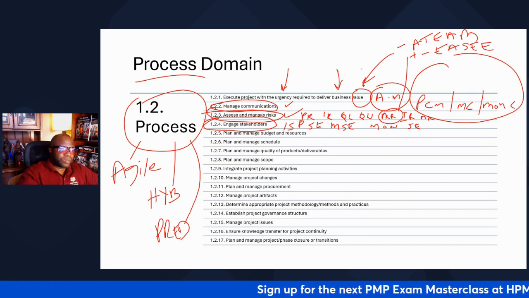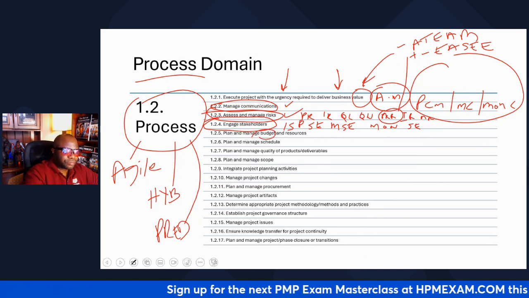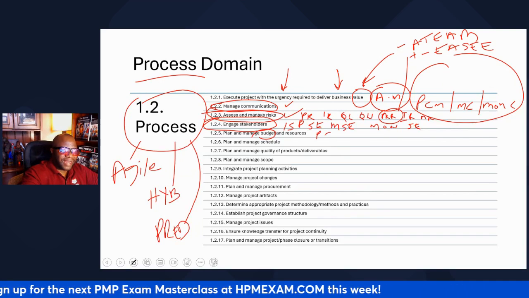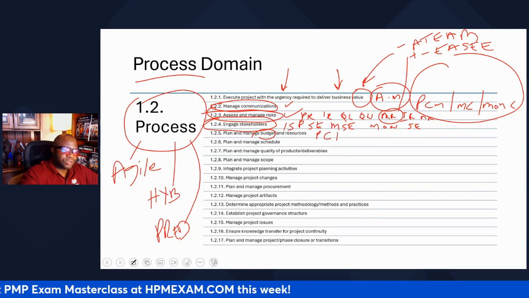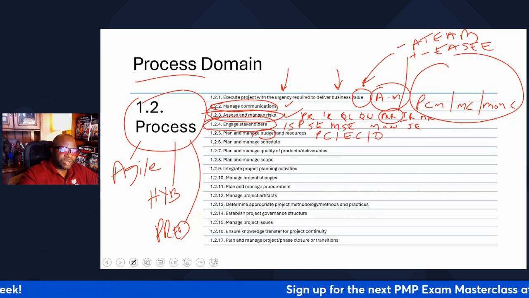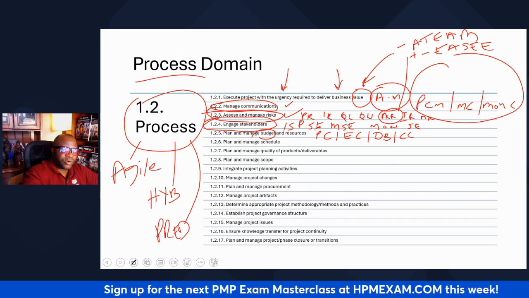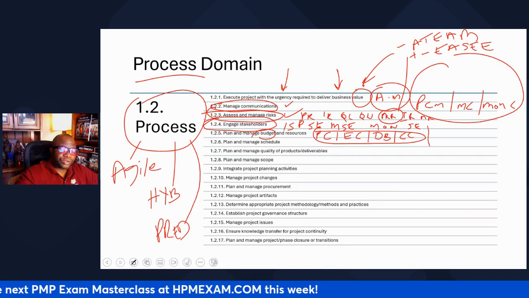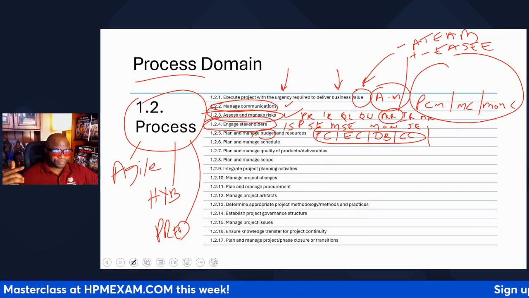So, in the budget realm, the four things PMI wants you to do: you got to plan cost management, you got to estimate cost, you got to determine the budget, and you got to control cost. Four things in cost management. That's for budget. Now, for resources, there's six things.